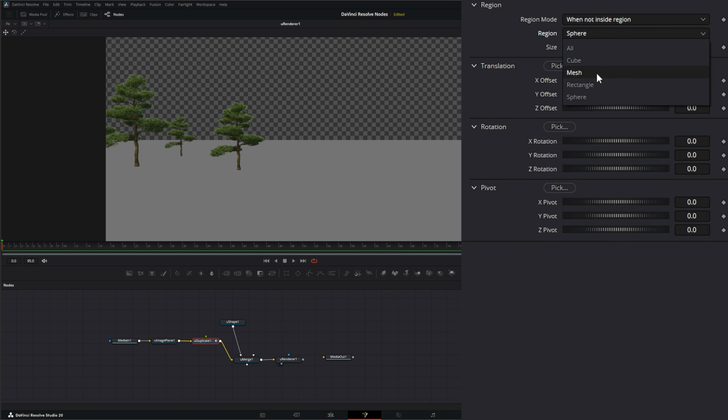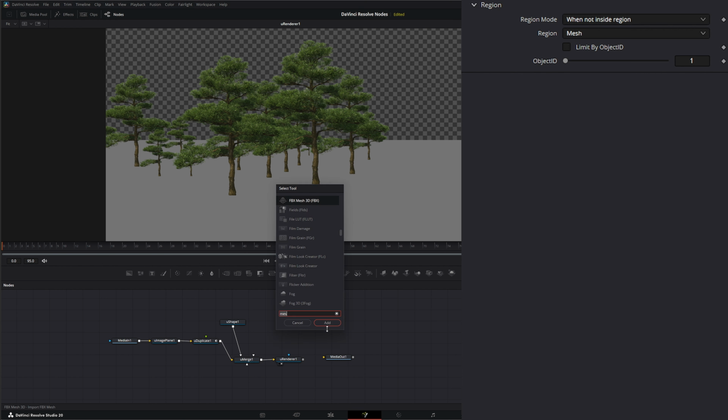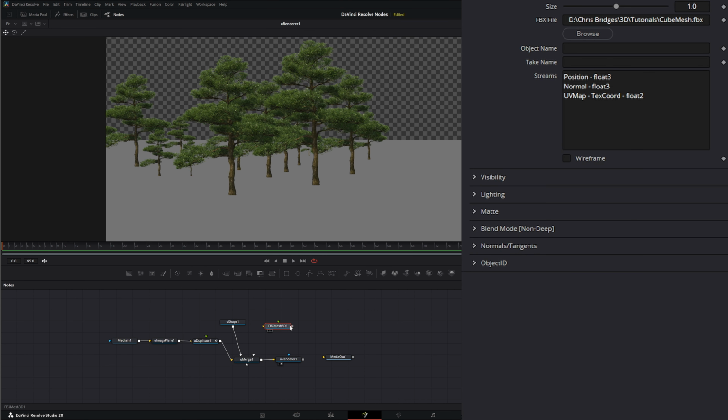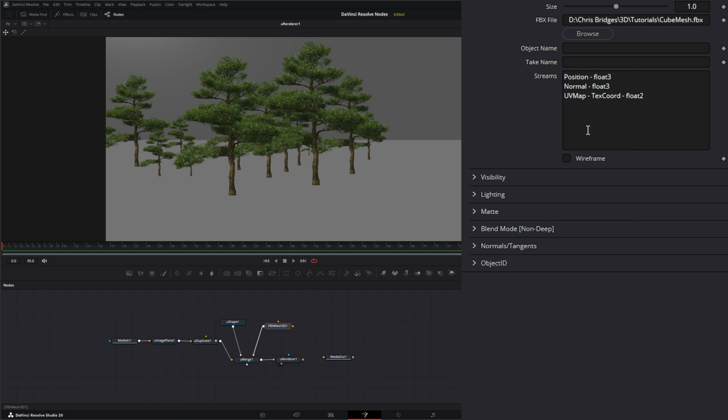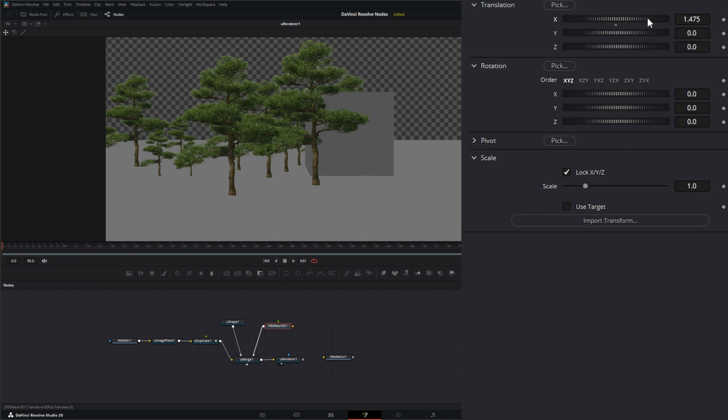And then our last one here for mesh. It seems like it would be fairly simple, but it doesn't work as you would think. So if I go to FBX import or FBX mesh, and I look for a little mesh, I import our little fake house here, 0.01, and let me transform that over here, and we can rotate it so we can kind of see what's going on. So say this is our little house, you can see it's still populating inside our mesh.